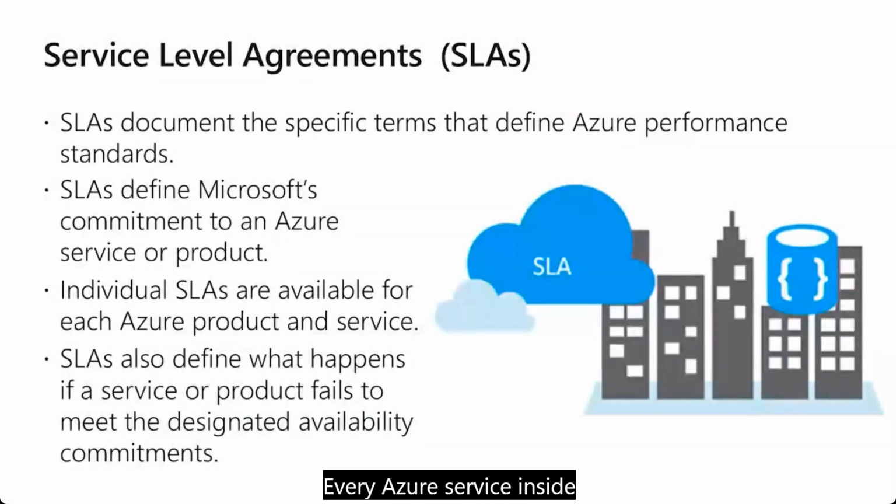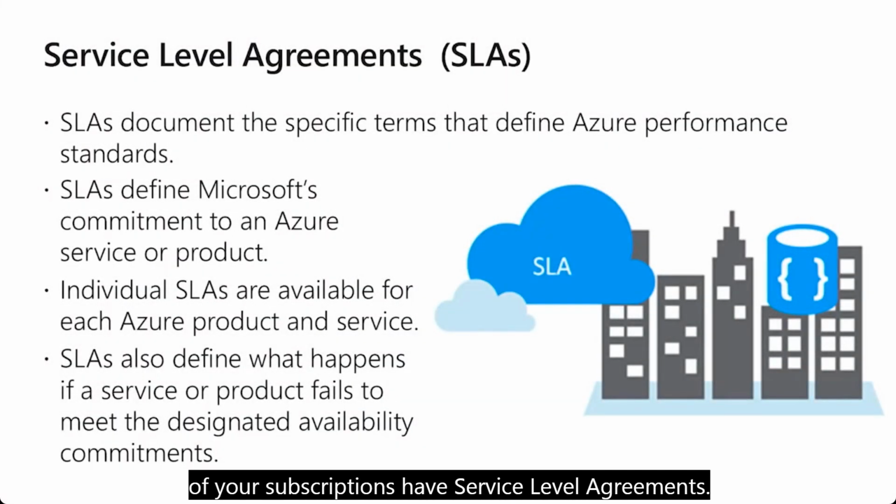Every Azure service inside of your subscriptions has service level agreements. Now, with the exception of virtual machines, where you have to configure them in certain ways or use availability sets or availability zones, you have service level agreements. And all this basically means is, you know what? We define how much guaranteed uptime you have for a product, and if we as a company don't meet that requirement, we're going to pay you back a credit. They're financially backed service level agreements, and they talk about how we define how things are going to perform for you. So when we have outages, how do we give you credits?